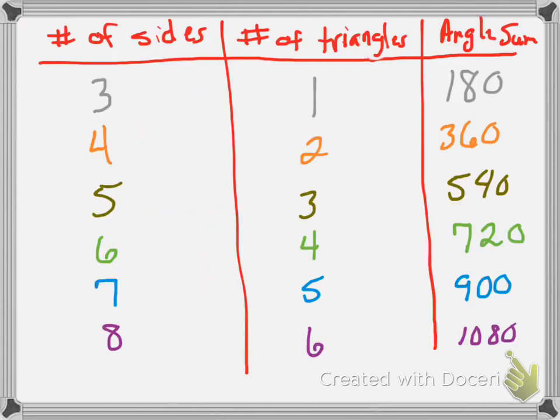Alright, last, I would pause the video right here and copy down this chart, as this would be a good reference for you to use when you're doing your homework to figure out what the angle sums are of the basic shapes, and you should be able to develop the formula off of this by looking at it. If you have any other questions, please feel free to go back and watch the video.